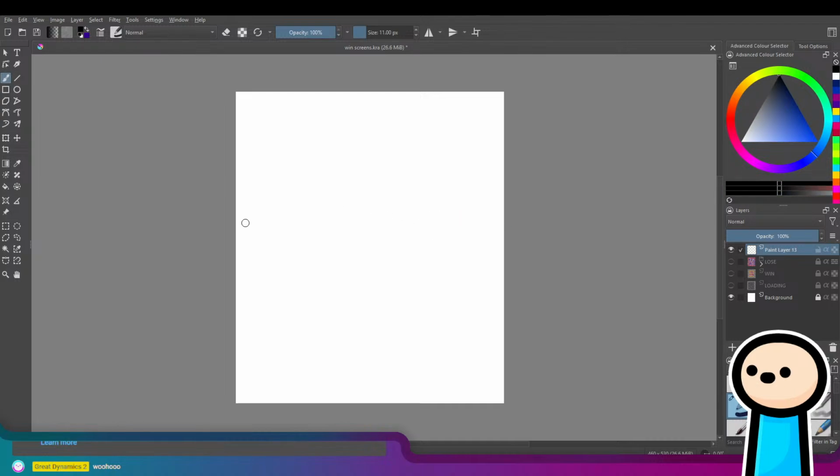Now let's try and draw this. If you got a handshake, you got a hand. Got a hand coming over. Got this guy's hand going in. Oh, but this guy's got a thumb as well. You gotta have the thumb. This is the thumb to the hand. That is there.